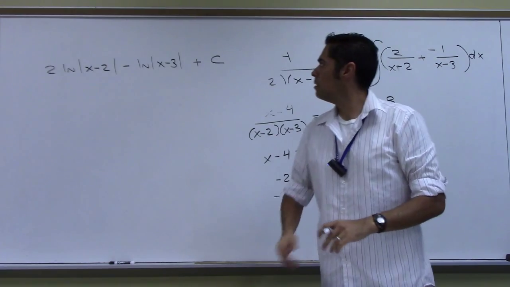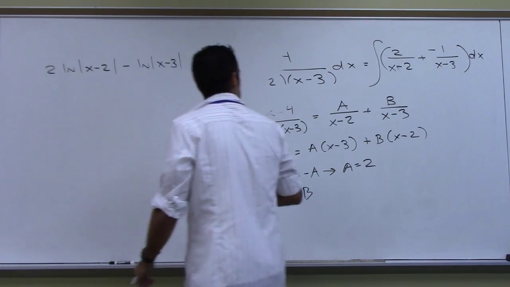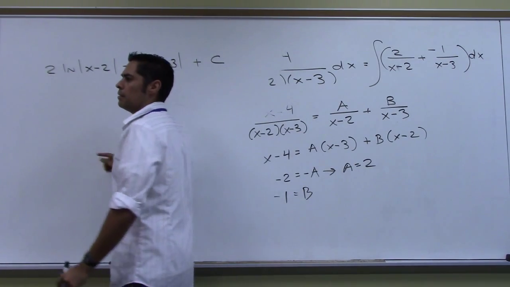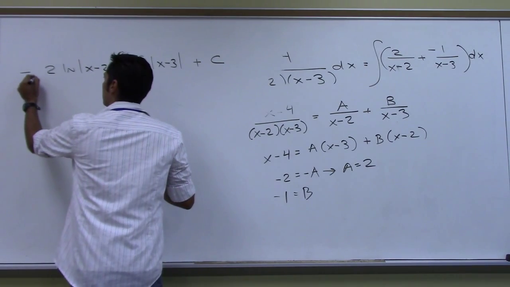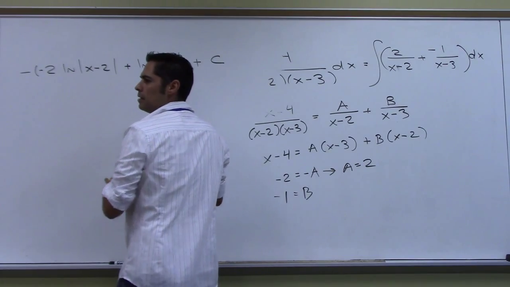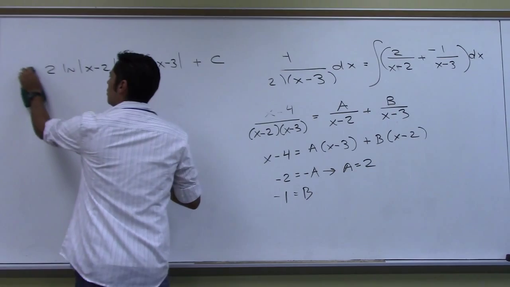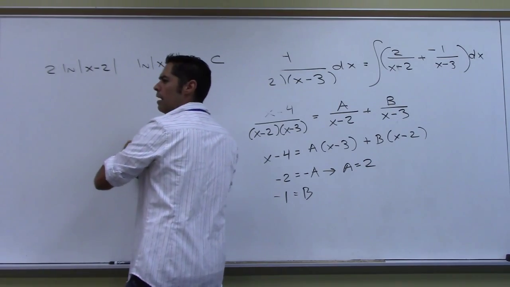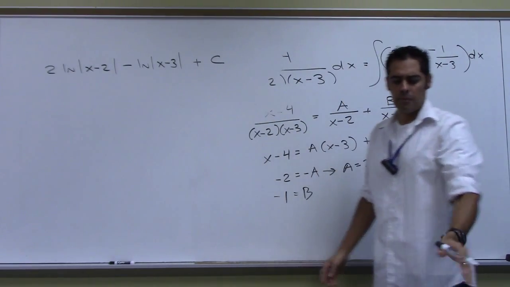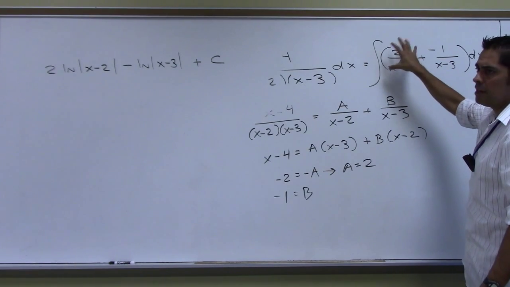Question. Yes? Can you move the negative to the front of 2? Well, no. Not unless you make that a negative also. Like, you would have to put a negative, and then positive. The 2's not negative, right? So if you put a negative out there, it would change it to negative. So I would have to look at exactly the way you have it written, if you have parentheses or not. But right, this negative is only on this piece, not on this piece. So you can't say that that's negative also.